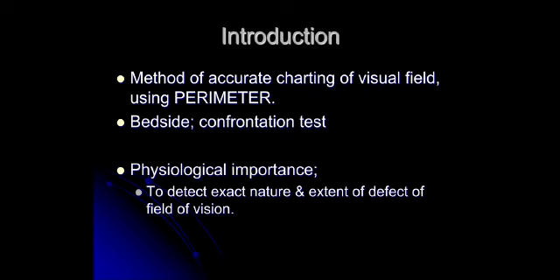So what is field of vision? The aim of the experiment is to map out the field of vision of the given subject. So what is the aim? To map out. It can be a central field or a peripheral field, but in perimetry we are depicting the peripheral field. The central field is mapped by the Gerard screen. What is the method? The mapping of central field is done with the help of a tangent screen called Gerard screen, in which a white target is moved across a black screen. So this is the introduction.